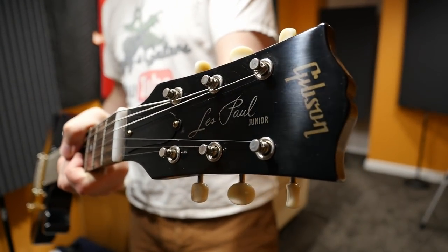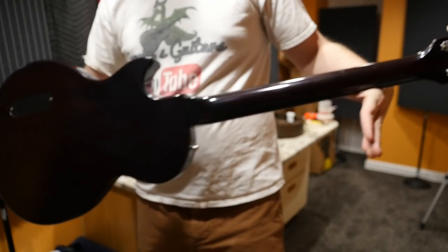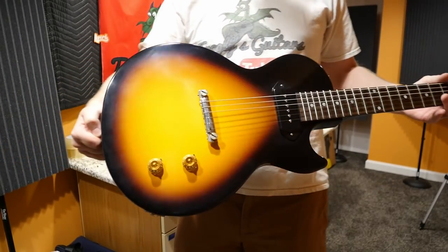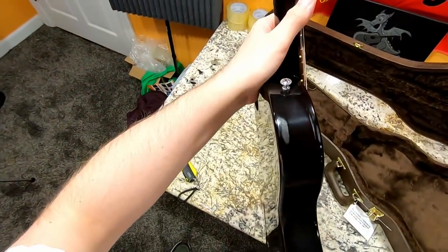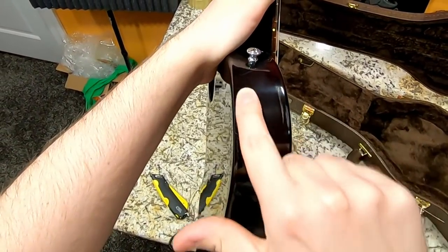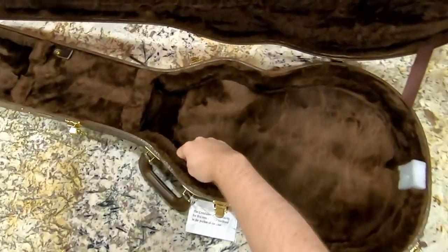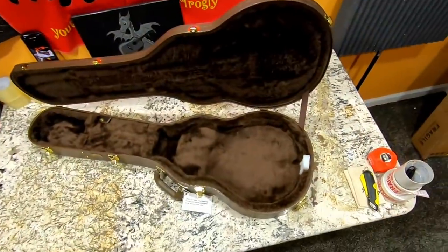You've got the regular Les Paul Junior style logos. It's really not all that special outside of the fact that it's a weirdo, right? But I'm noticing this one has the same really heavy scuff marks as that last one. I'm not sure if Gibson's doing that because that can't be the case. But let's finish looking at this case.